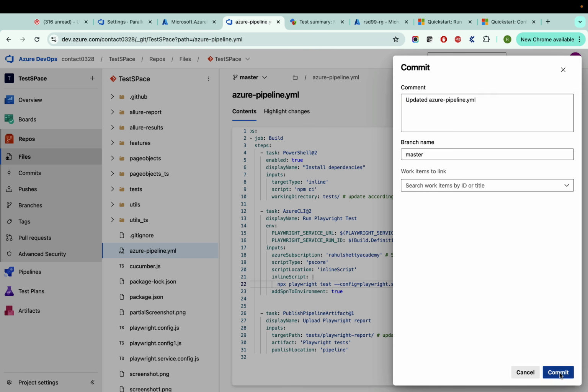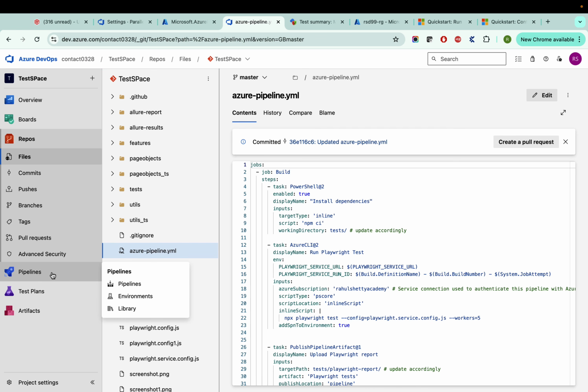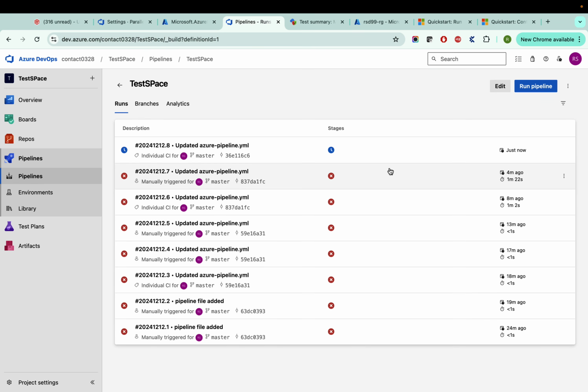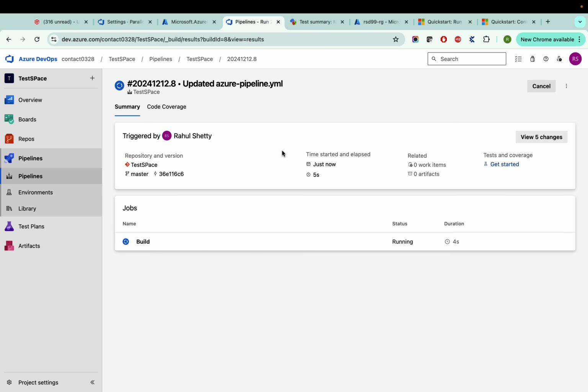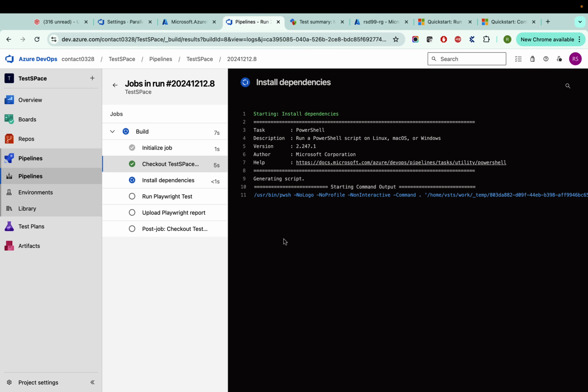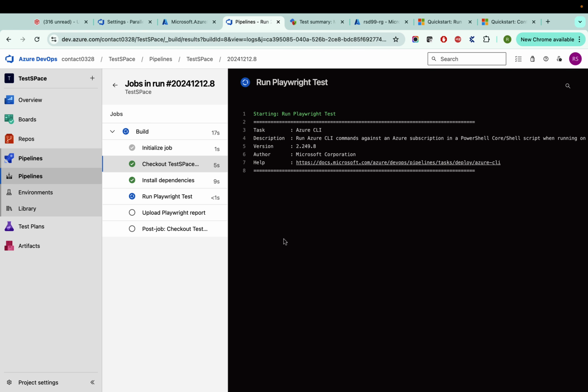Now you see, click on commit. It is committed, right? Now come back to pipelines and execution is started. You see that just now one execution is started. We didn't start it manually, but because of the CI/CD integration, you updated code there with the latest changes, and the moment you updated there, a new build started to check how your new build is working. That's the beauty, that everything we can integrate together in Azure portal along with the results, right?